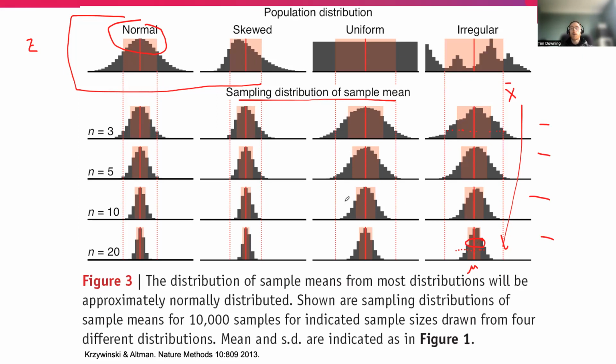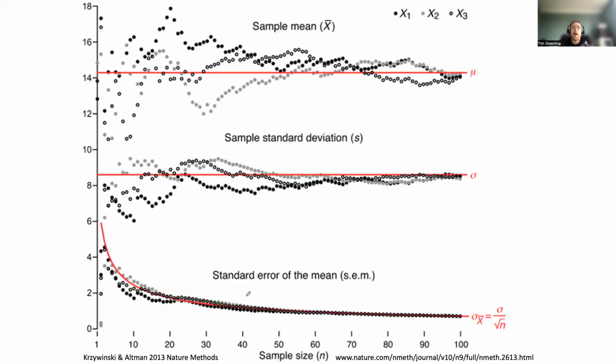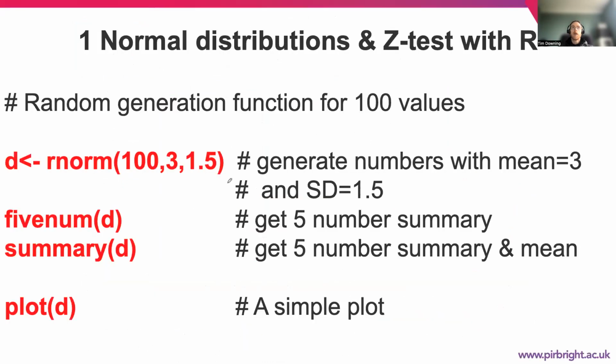In that vein, it's also worth considering for these tests how many samples you might need to have a good idea of the sample mean, standard deviation, and standard error of the mean. I talked about this previously. So what we're going to think about then is looking at data that conforms to a normal distribution using the function rnorm. So we're going to switch to RStudio next and think about that further.